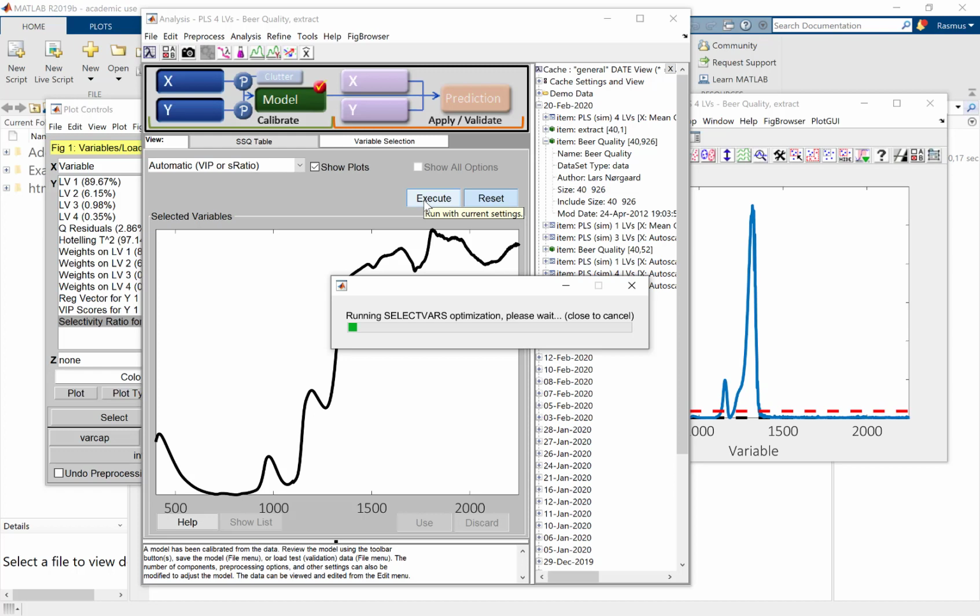And now it's just going to look for all these different fractions, first with the VIP and afterwards with the selectivity ratio. And what we'll find is something similar to before, maybe not with exactly the same variables, but with the same cross-validation error.